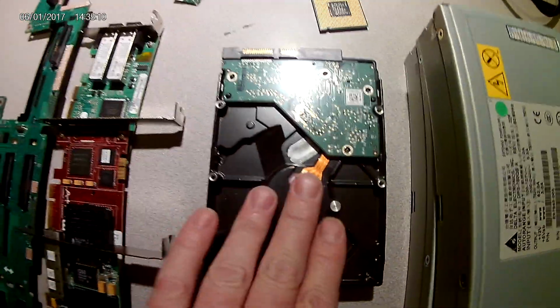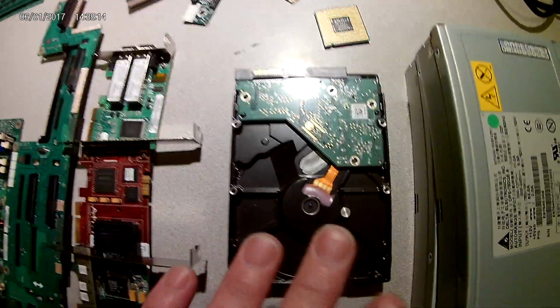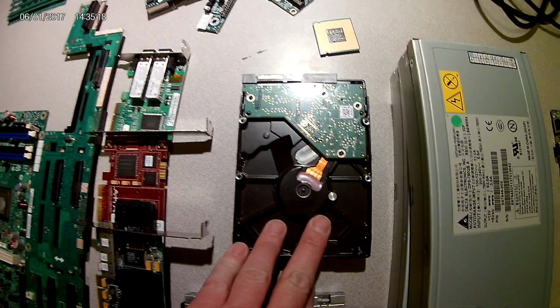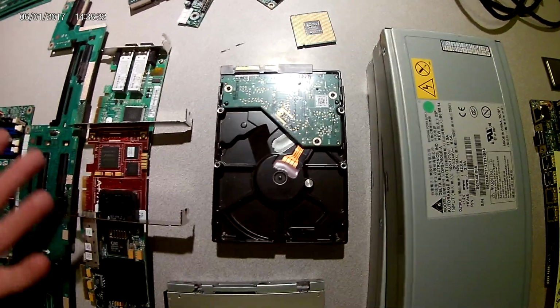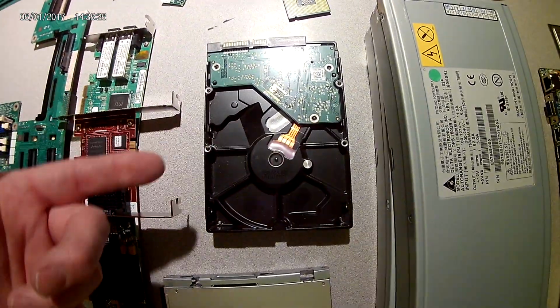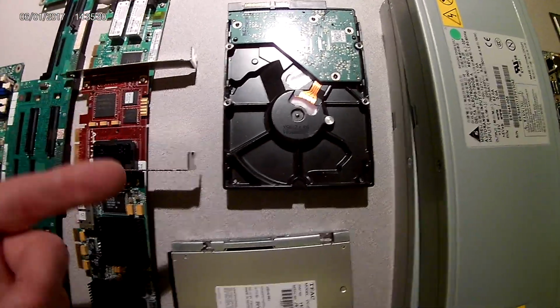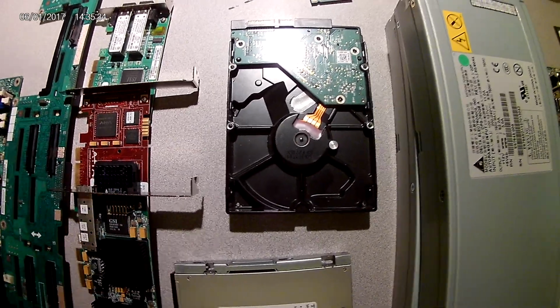Guys, just be careful. This is company data. Anything that has personal or commercial data on it, I strip them down and I take them apart. That way nobody can come back to me and say it was because of you that this information is out there now.